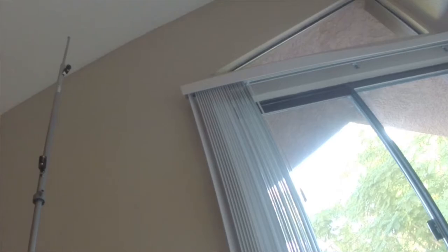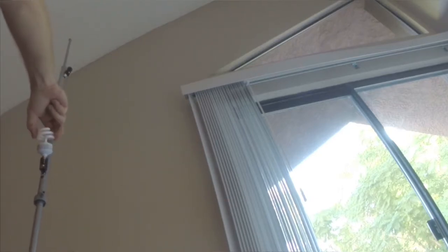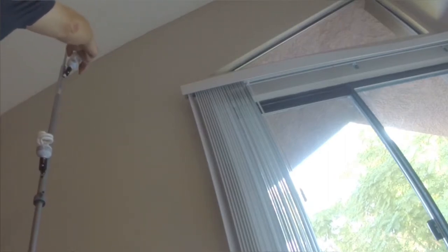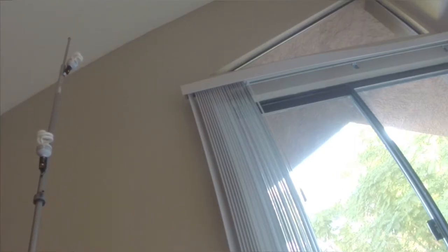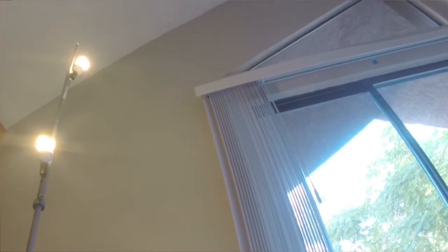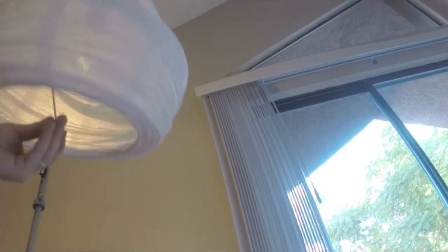This one came with the bulbs and everything. Came with the fluorescent bulbs. These are our candelabra style base. Twist them in nice and easy, not too tight, just snug. And at this point we can go ahead and plug it in, test it out. Got a little foot switch, there we go. So we're good there. And our shade, this part goes on the top.